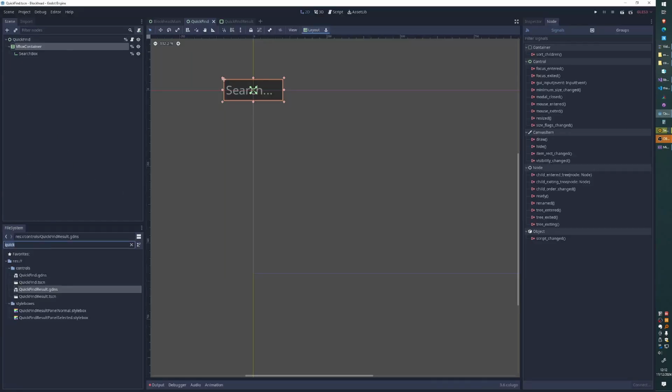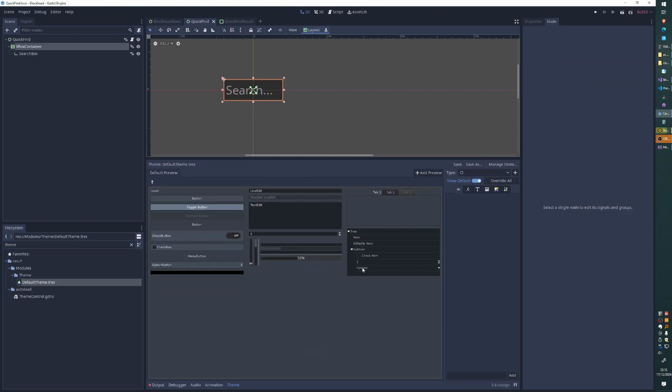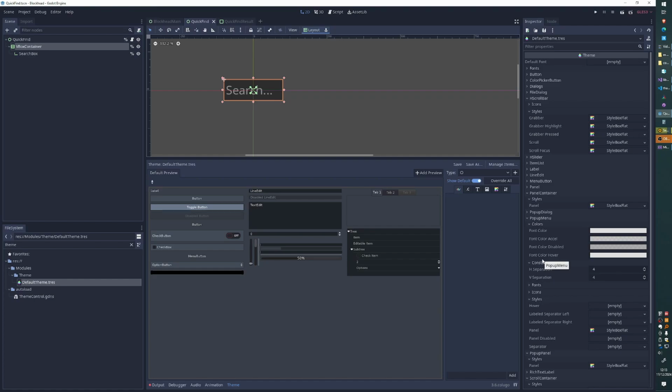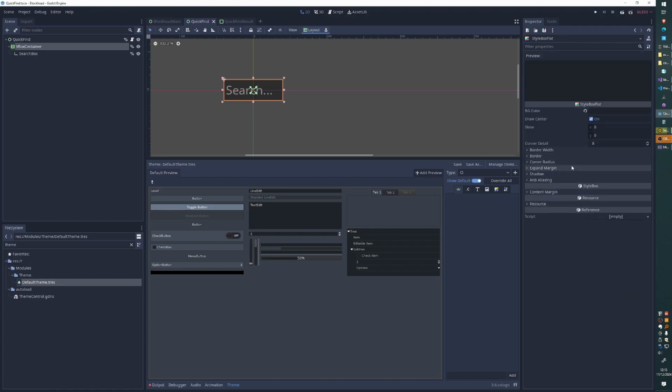Maybe it's part of the theme, maybe there's a problem. I think this stuff's just really janky, to be honest. Theme, default theme, pop-up menu. Panel. Content margin. Expand margin.